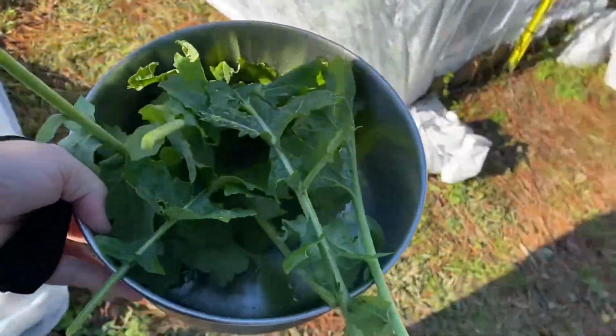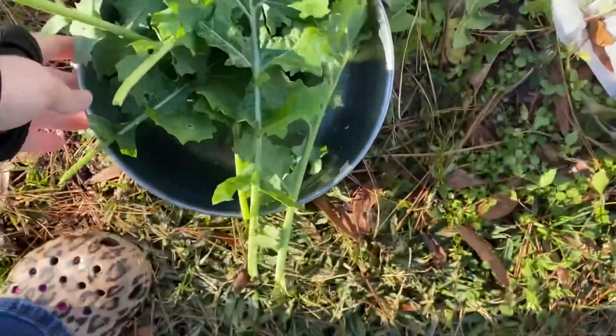It is the second week of January and it's time to start planting for our spring and summer gardens. Sorry, I had to set my bowl down. So I'm gonna take you inside, show you the process of planting for your garden and for ordering or buying seeds, the best places to go to get those, and then showing you how I'm going to organize my seeds to kick off my spring and summer garden preparation. It's going to go into a very nice little salad for us tonight for supper.